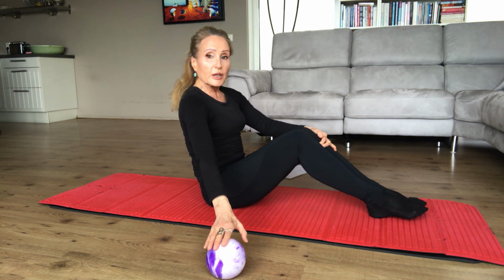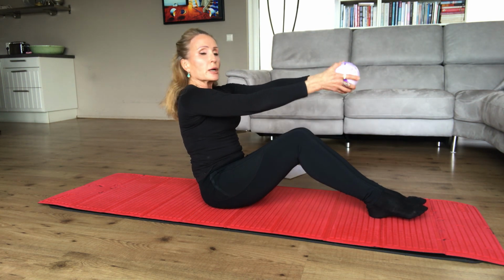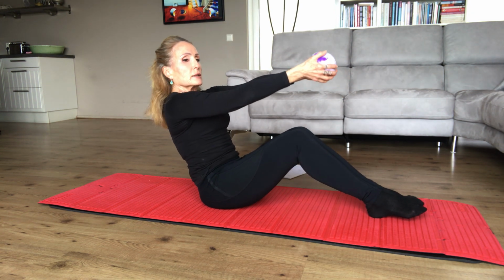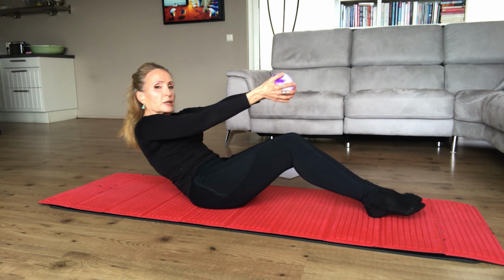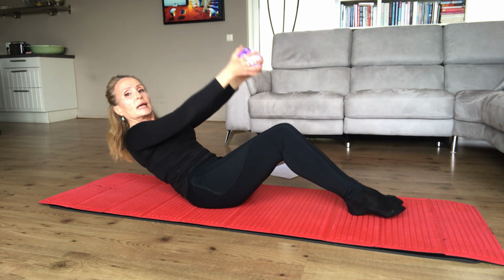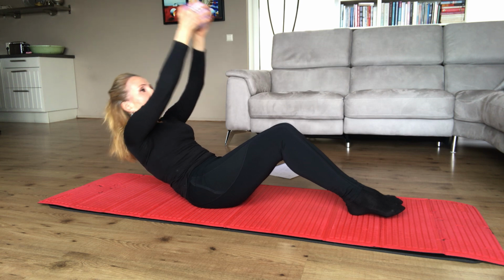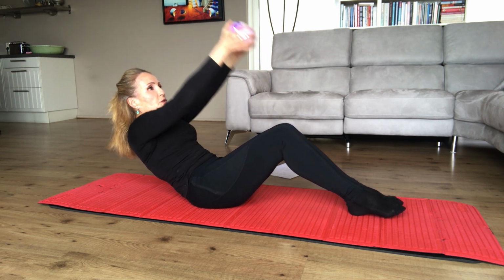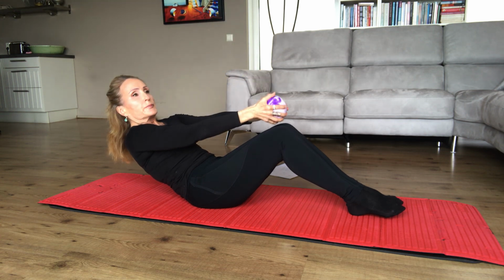Now take the ball if you want. We're going to repeat it with the ball. So you take a breath, and you go to the point that you can stay, knees together, lift and lower. So as I'm lifting my arms with the ball, try not to lift the shoulders. If it's too difficult, lose the ball.